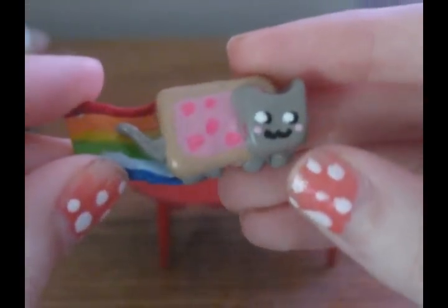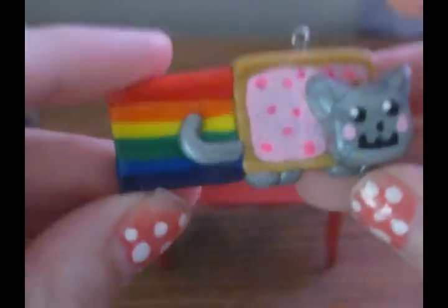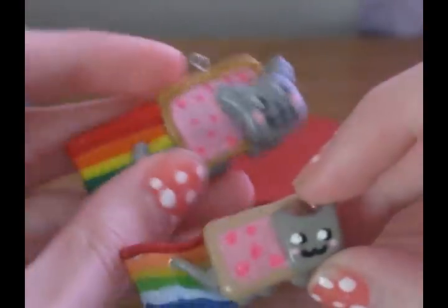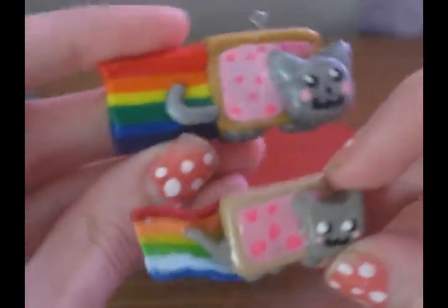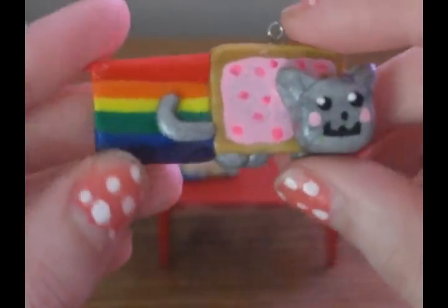This is my first one. Scary, disgusting, creepy — yeah, I'm just gonna put that back down. And this is my newer one. I did make this about a year ago, but in a few months from this one to this one, I made these only about two months apart, so you can really see the difference in just a few months. I love this one, although it's kind of big, but it's still really cute.